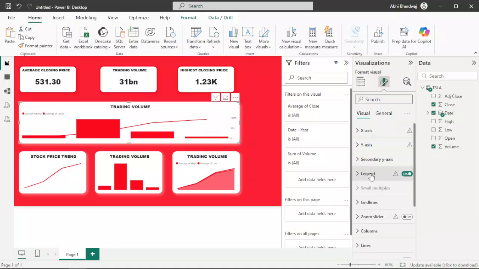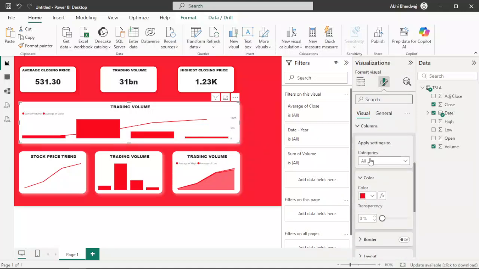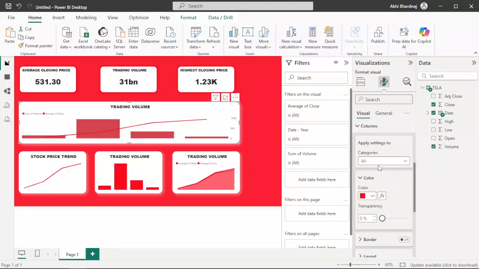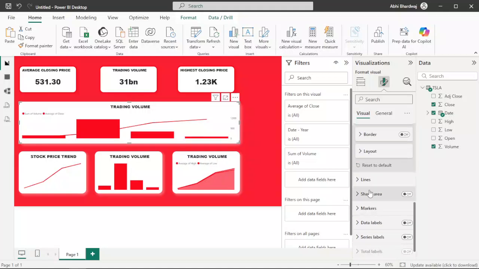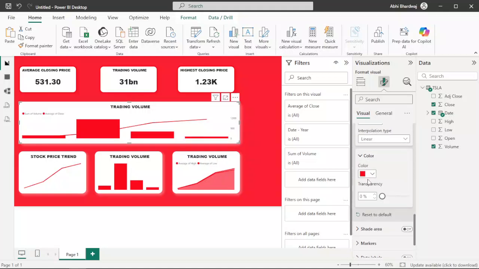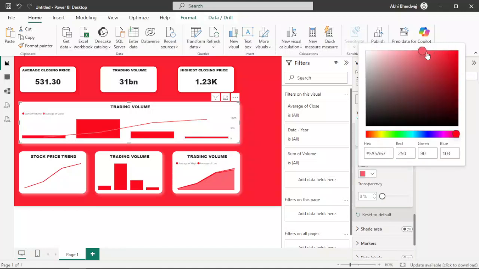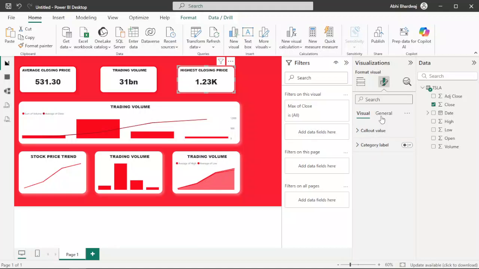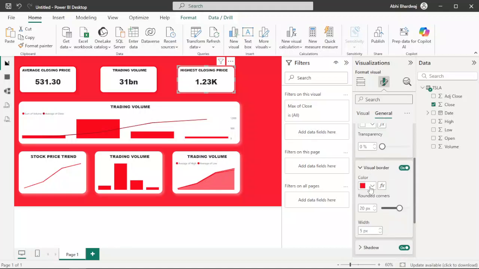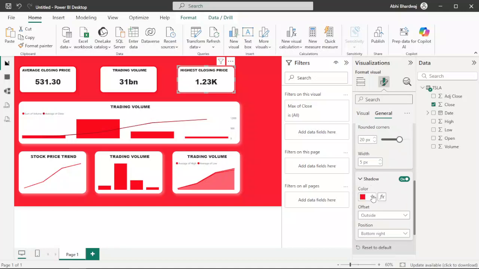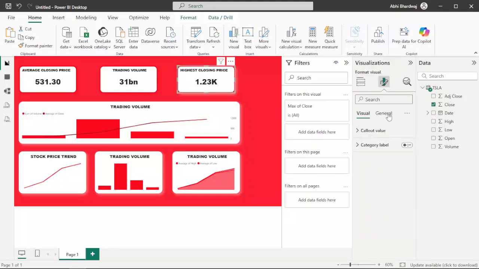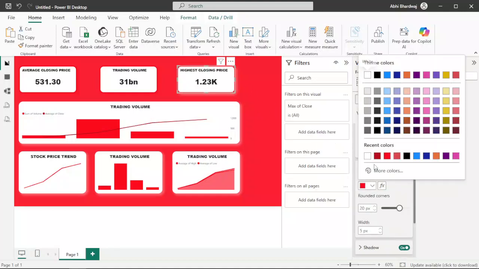Okay, let's have a lighter one. Okay, so, okay, can we have it white?